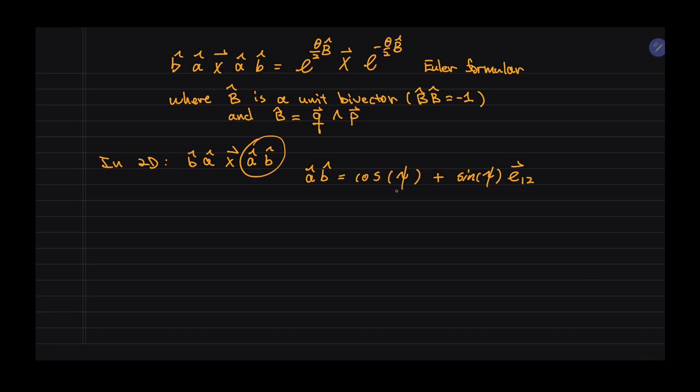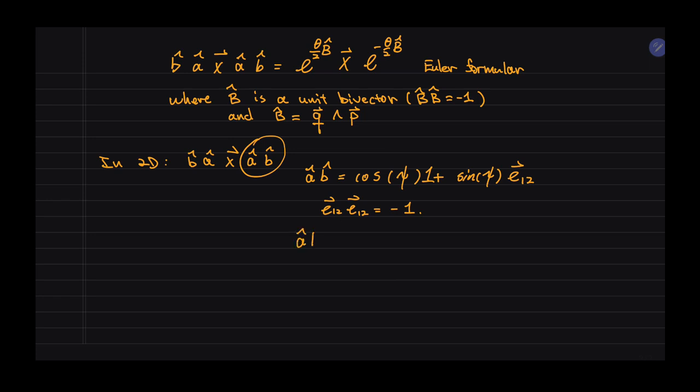And here there's no vector. This is just a scalar, which is 1. I can write a 1 there, so to tell me that the basis here is a scalar, and this term, the basis here is a bivector. And we know that this bivector E12 geometric product E12 is equal to -1. Then we have everything we need to be written as in the Euler formula.